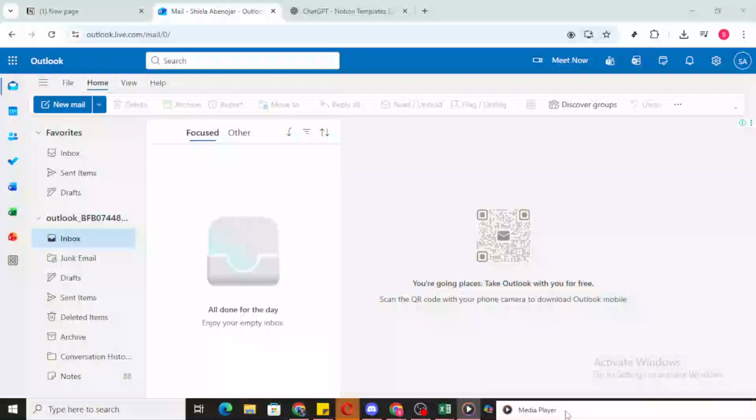In today's video, I'm going to teach you how to add Outlook Calendar to Notion. We'll take your Outlook calendar, make a safe, read-only web link, and then embed that live view directly inside a Notion page. This is quick, reliable, and keeps your schedule in one place without duplicating events.